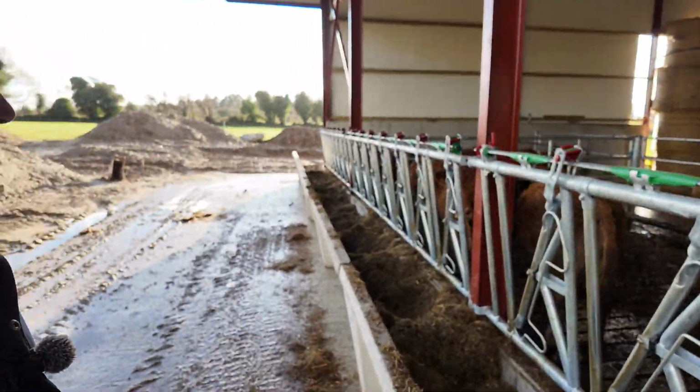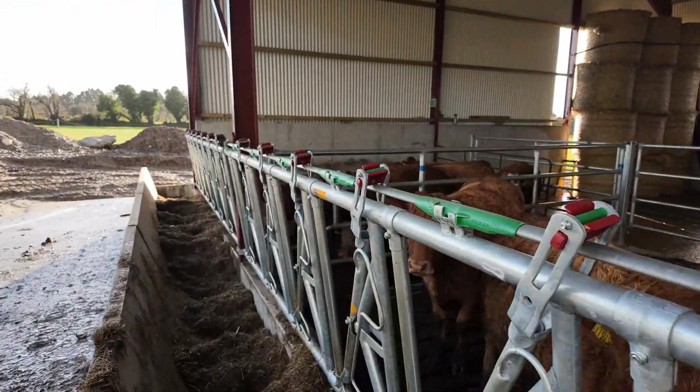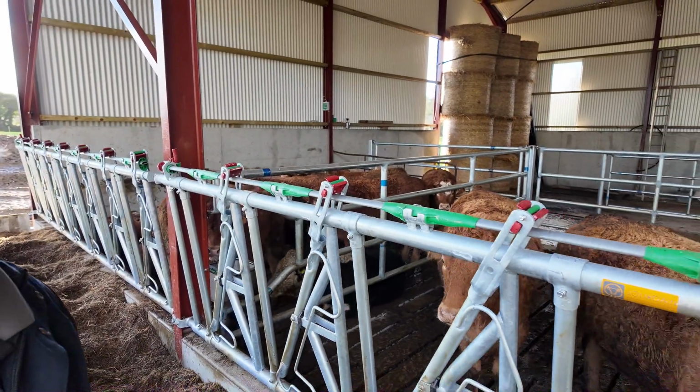And in the pen here now we have just a few weanlings. Have them in there just to hold them for a while until we get a bit of space. There's a few that we're only after weaning as well. So it'll be all right there. Be able to throw them a bit of stuff, keep them going. They'll be grand there. We'll throw them feeding along with what we're giving to the others up above, so there won't be a bother on them.